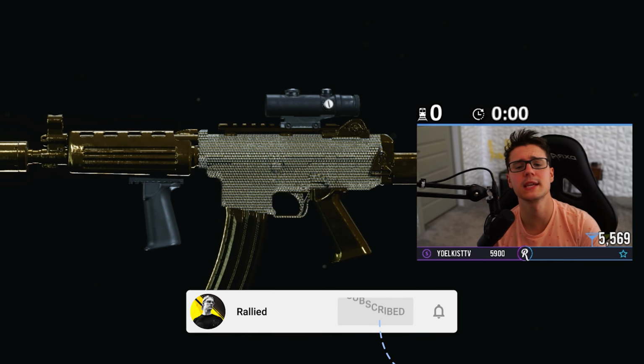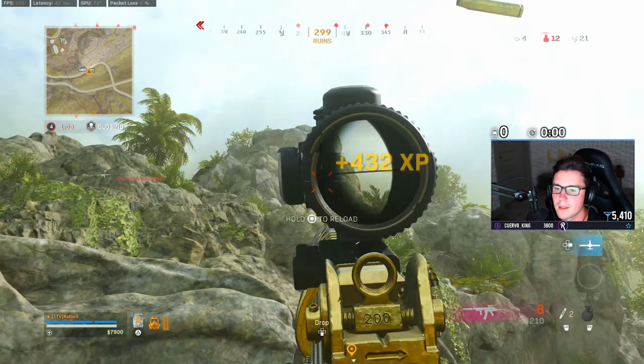Today's video is the Krig. It is one of the ARs that did catch a buff in the season 4.5 patch notes. So without further ado, let me go ahead and show you how I'm building this puppy.